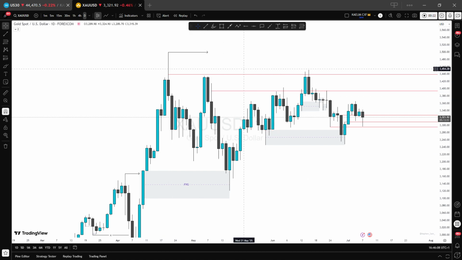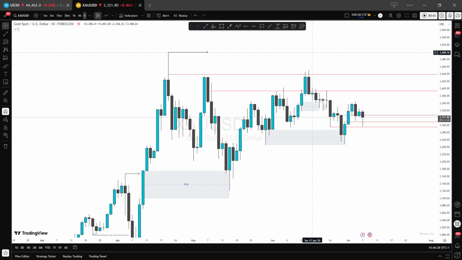Then we had this rally to this liquidity point. Now I was expecting this price to take out this liquidity here because there was a lot of liquidity here. Price took out liquidity, then pushed to the upside. But we cannot forget internal structure. When price took this internal structure of this move, it took that out.